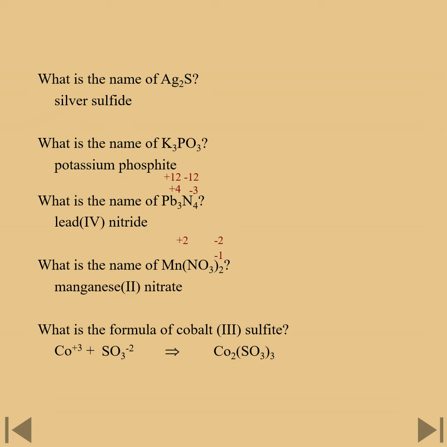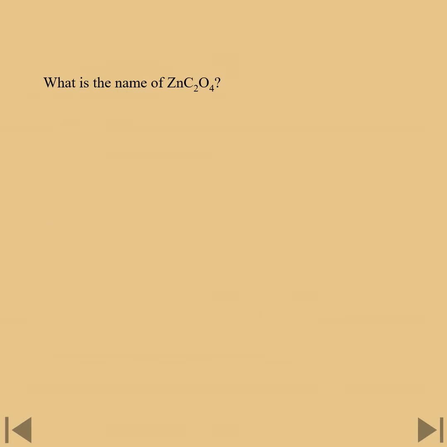Okay, what's the name of this compound? Well, what's the name of our cation? Zinc. Does zinc get a Roman numeral? It's part of that triangle, so no. It's always +2, so just zinc. And now the name of the anion. Well, this was one on the other list. This was that oddball that I said was really hard to remember. Oxalate. Zinc oxalate.